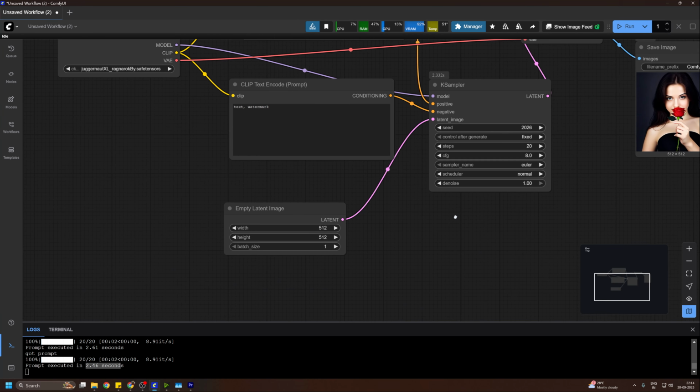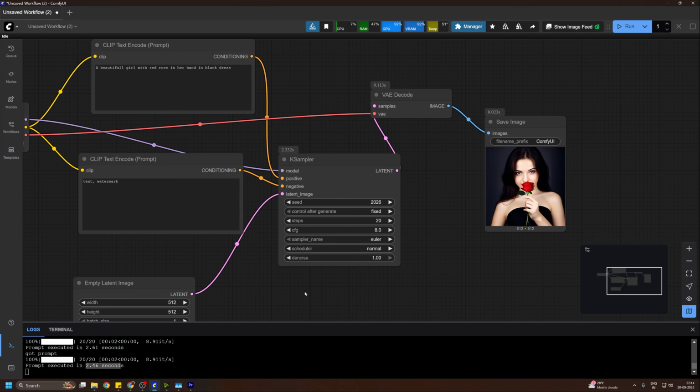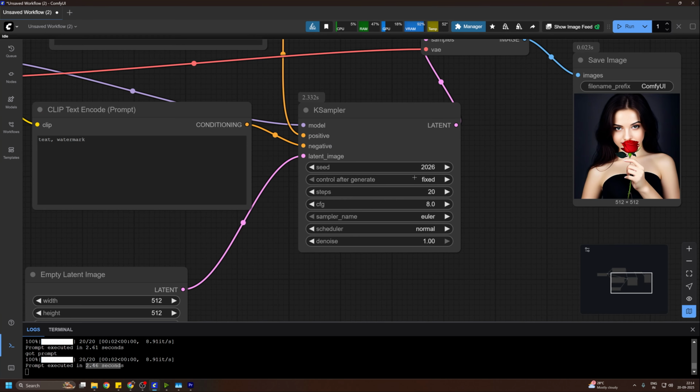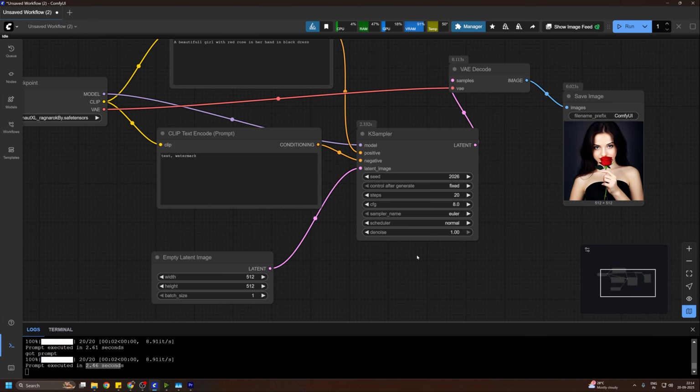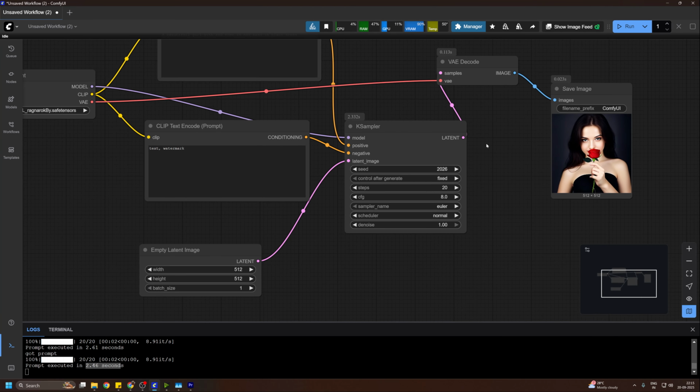So this was the gist of the image generation process, which gave you a basic understanding. And we are again going to deep dive into the advanced understanding of what each node does and how it works in the background. I'm going to make you understand each and every parameter, what its function is, and why it is used and why it is there in the workflow. From here on, we are going to be more technical about it.